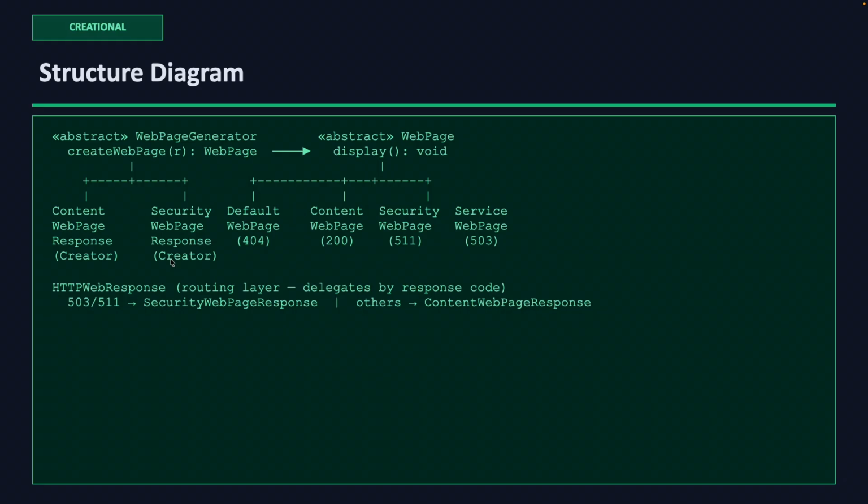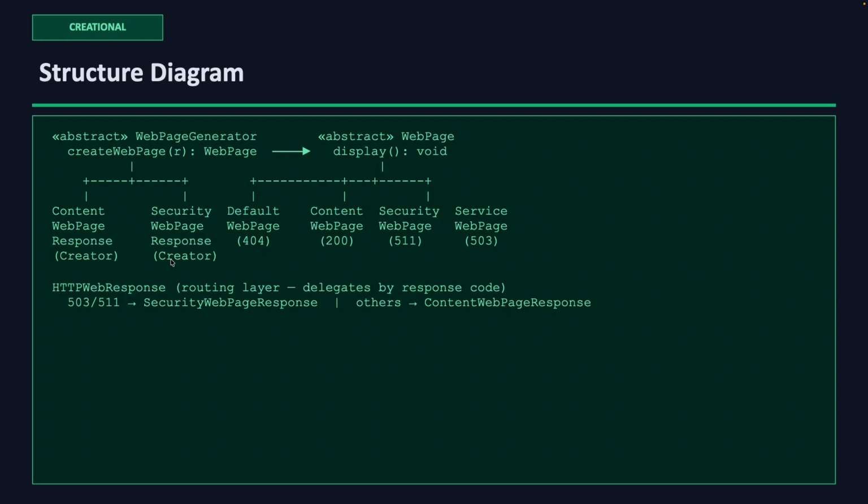In this repo, those 4 roles map to real TypeScript classes. We have the web page generator, that's the abstract creator. It declares the create web page method that creates this content web page response and security web page response. And these are the concrete creators.